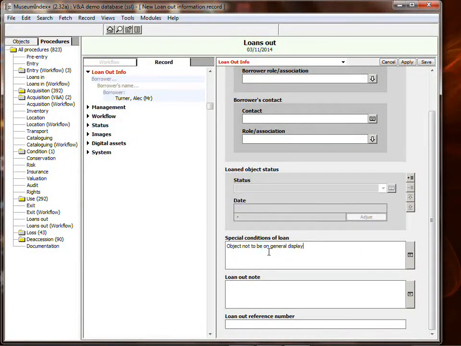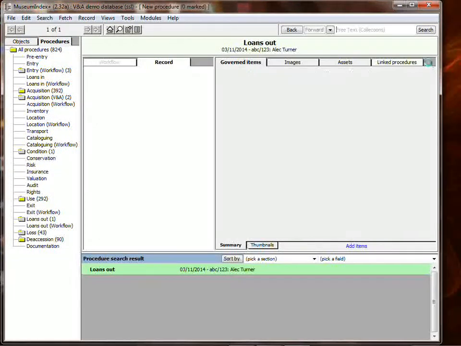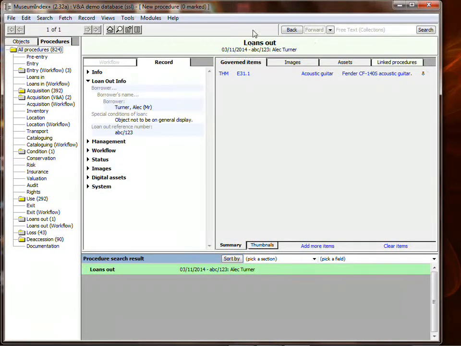Maybe it's just for a research project and we don't want the object on general display. Maybe there's a reference number to go with the loan. And then I just save that. And now what we have is a loan out procedure record with our loan information associated with my object record.